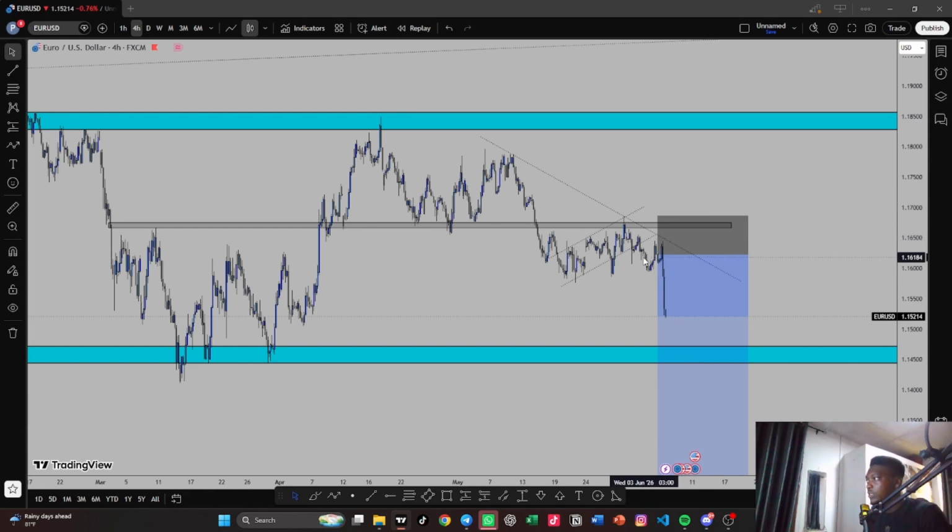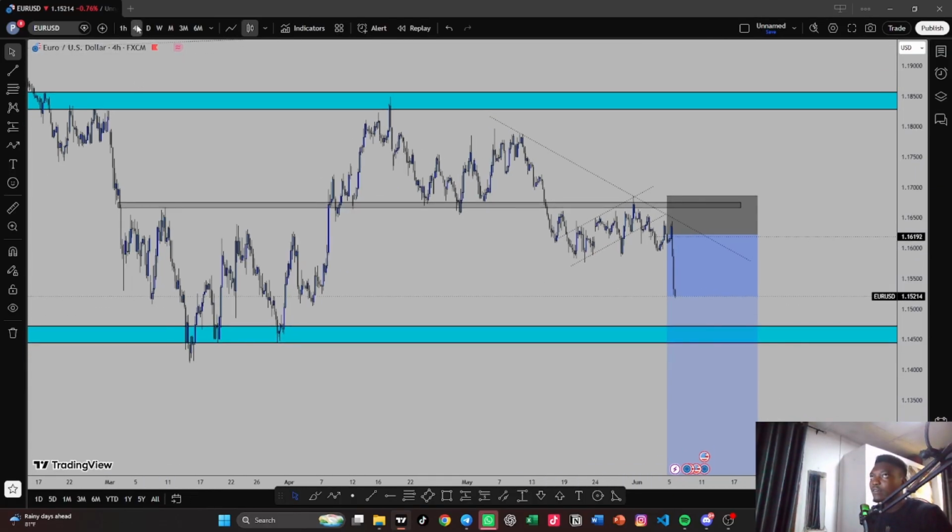My stop loss is here now. My stop loss is here. So when price pushes to this low, I'm looking to take partial. As it is like this, of course, I'm expecting price to push, or maybe we can still open very strong in the coming week and price gets to this point. So if we get to this point, I'll be taking partials. My stop is still kept at break even. So that is what I have on Euro USD.